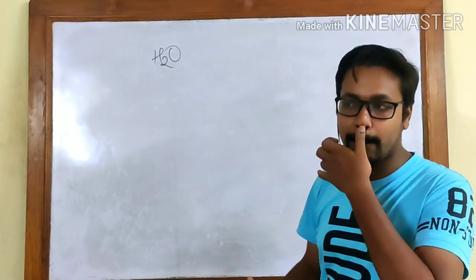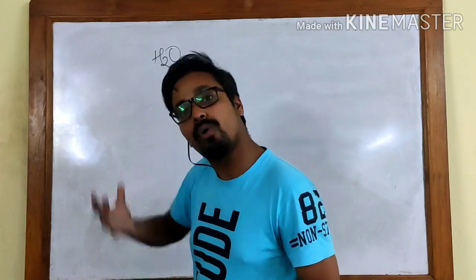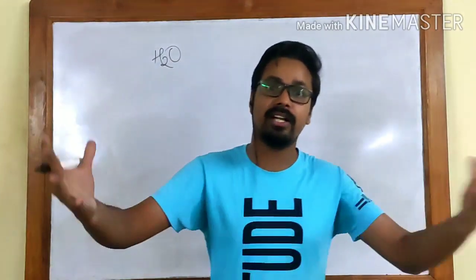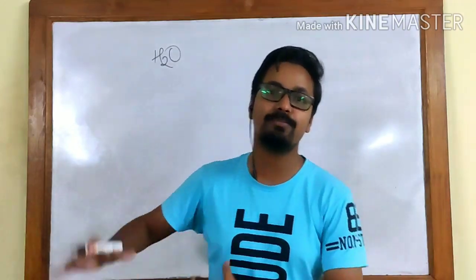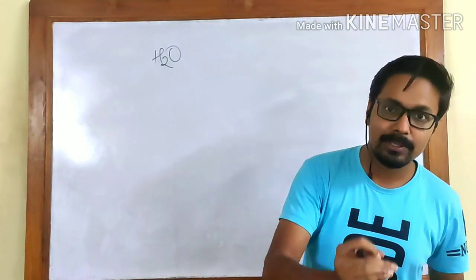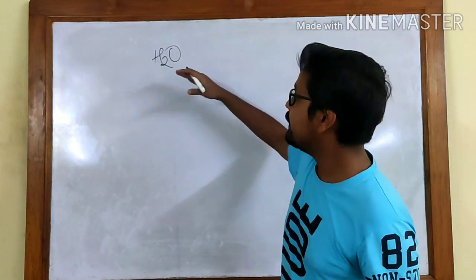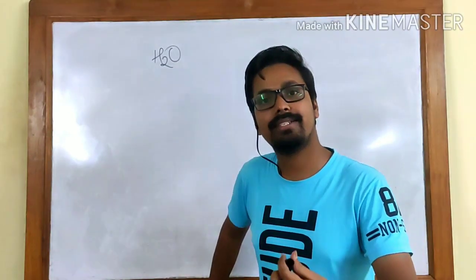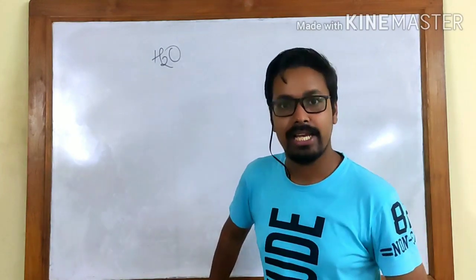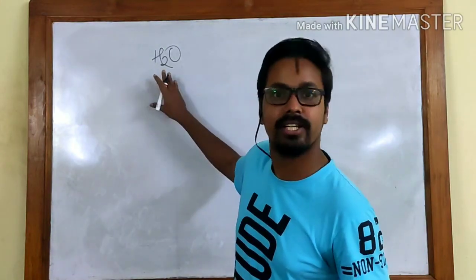If the argument is, how can it be pure, because it contains two different atoms, hydrogen and oxygen, these are two different things, how can you say that it is pure? We can say this is pure because purity does not consider atoms. Purity considers the presence of molecules. And here we have a single type of molecule, that is water.